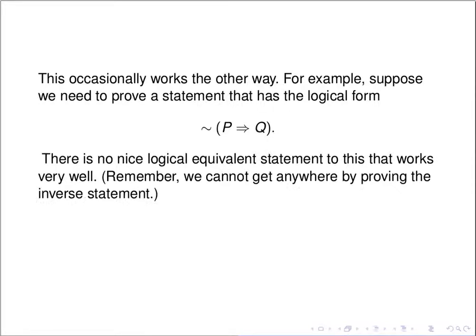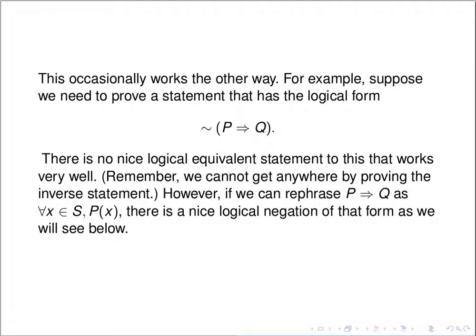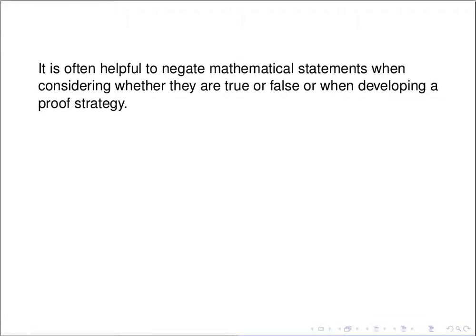But one nice thing you can do is the following. If we can rephrase p implies q as a kind of universal sentence, as saying for all x in some set S, p of x is true, then we'll see below that there's a nice way to negate a quantifier, and that will help us get started on the proof. So in this case, as in many cases, it's often helpful to negate mathematical statements when considering whether they're true or false, or when developing a proof strategy for the statement.